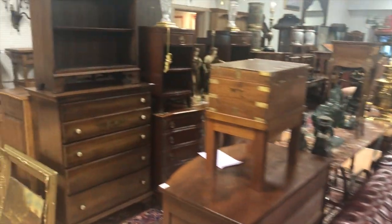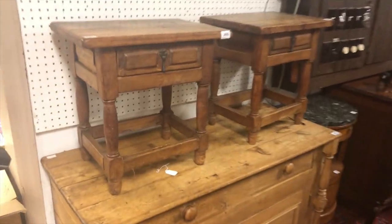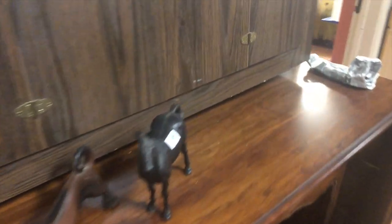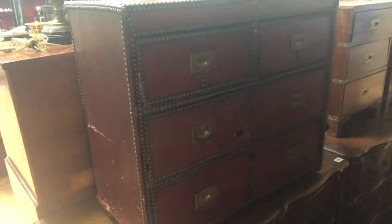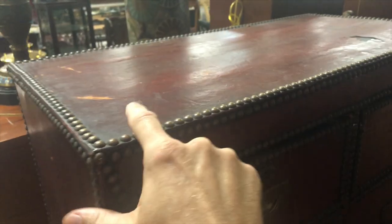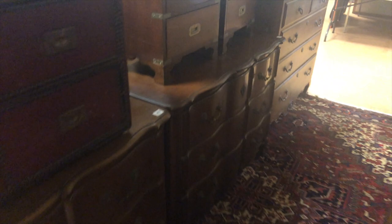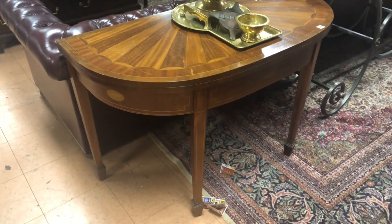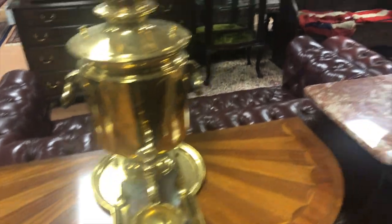Continuing into the furniture: we start in the back with the Hitchcock pieces, wall sconces, nice country furniture, and good old doorstops up top. Some earlier horse paintings and still lifes back this way. Look at this great campaign dresser with all the studs — very vintage, as found. A couple more campaign chests, a French provincial, and a very nice flip-top game table signed Baker on the bottom and inside.